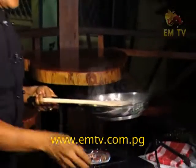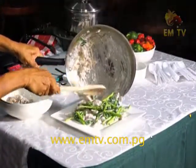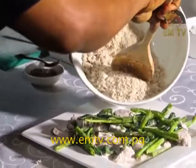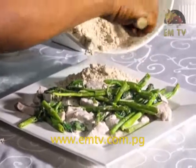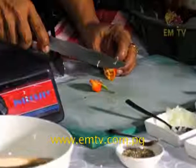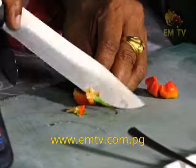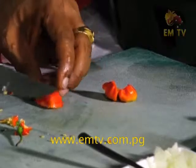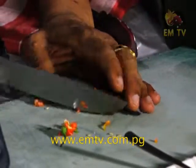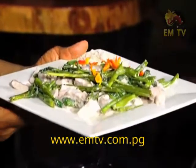All right. I'm going to put this fish onto this. And a little bit of saksak here. And to get some color and spice, this chili is dynamite, so it's not for the faint-hearted. And the seeds are hotter than the skin. And a bit of garnish there. And this is fried saksak, Chef Roger style.